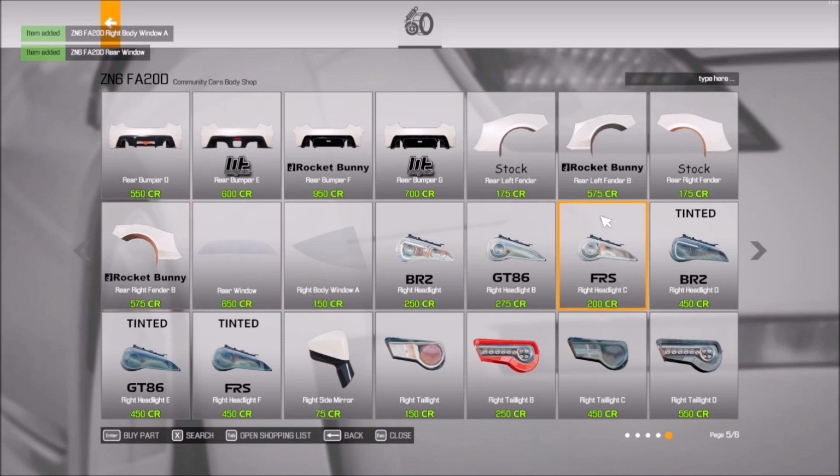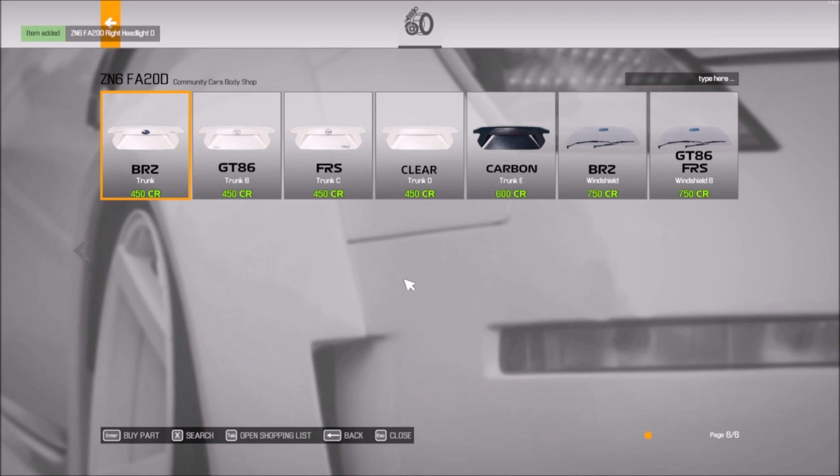Rocket Bunny fenders. Stock fenders. I think I'm going to go stock fenders right and left. Gonna go red. We're gonna go tinted BRZ, right? A trunk. We're gonna go clear with it, and we're gonna go with the BRZ windshield.